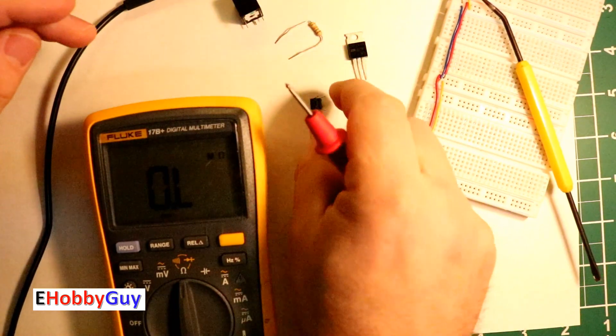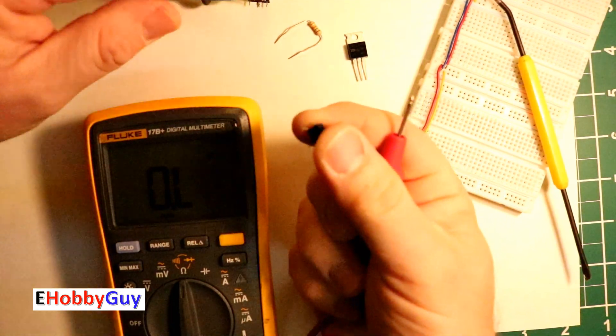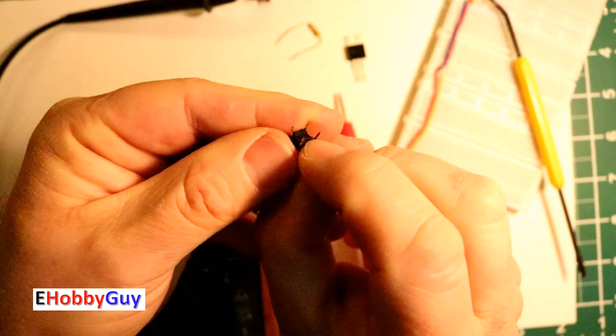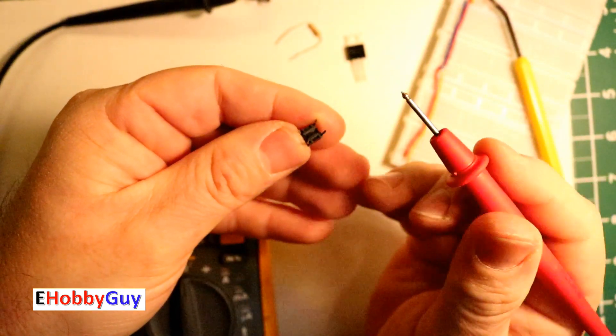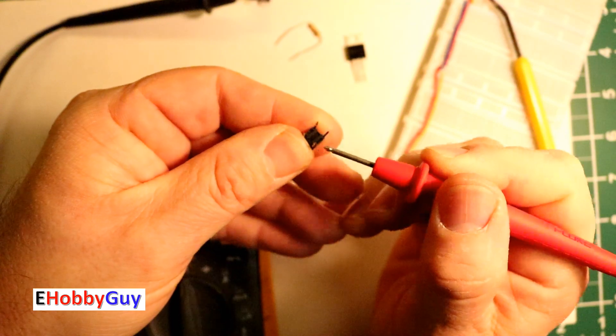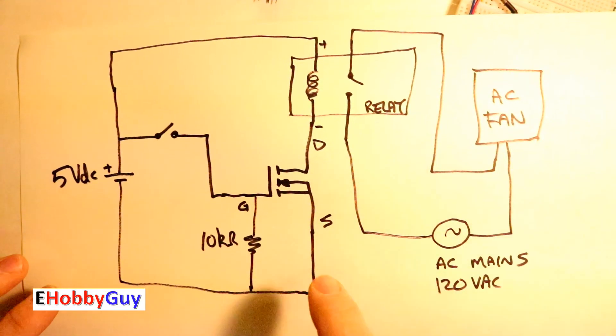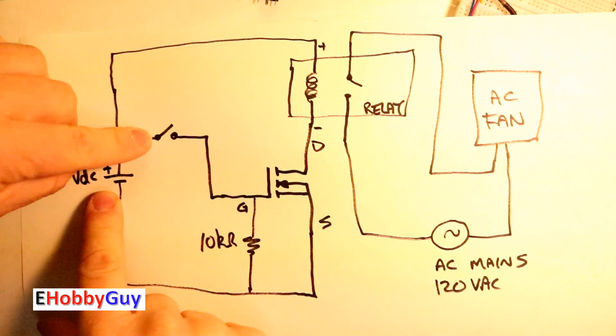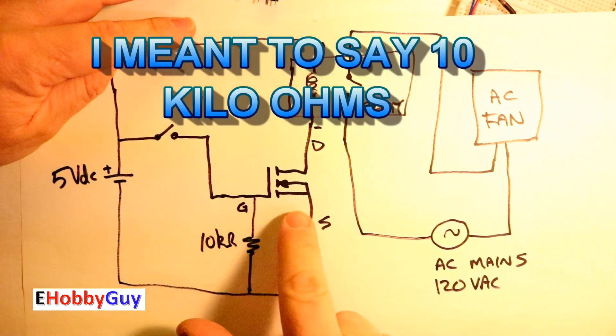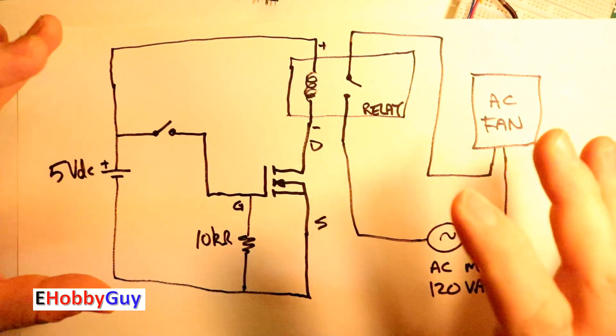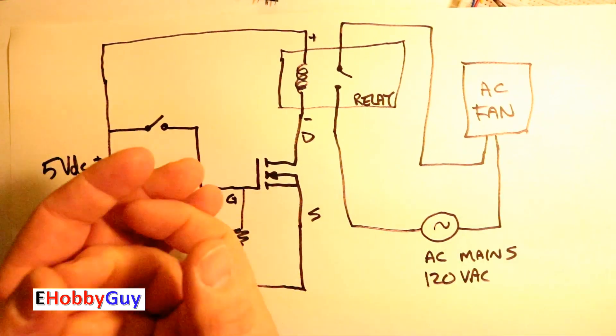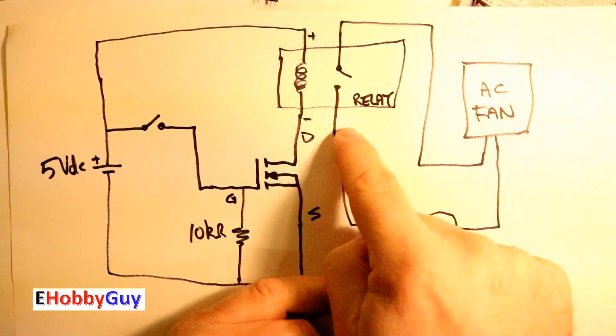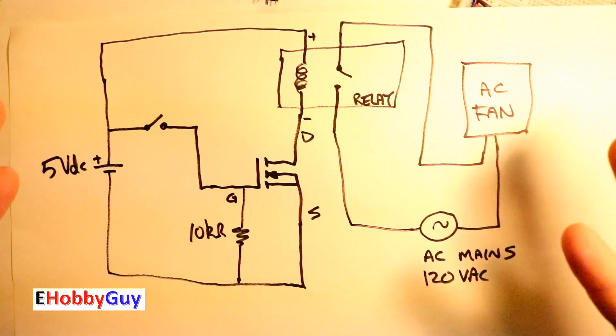Just one note about this push button in case you didn't know. Diagonal pins. There's four pins on this. Let's see if we can get a better look. There we go. We can see four pins. This is a momentary normally open switch. Any diagonal pins are normally open contact. So this pin to this pin is normally open. This pin to this pin is normally open. So once again looking back quickly at the schematic here. The 5 volt DC is just going to come from my lab bench top power supply. The switch is the small switch we have here. The 10 ohm resistor we have. N channel MOSFET and relay. That's it. It's actually a very small basic circuit. The AC mains is going to come from just a cord that I cut and we're going to plug in and have the two wires coming right out of it. One's going to go right to the fan. One's going to go to the relay as we talked about. So we're just going to interconnect it exactly to this schematic.